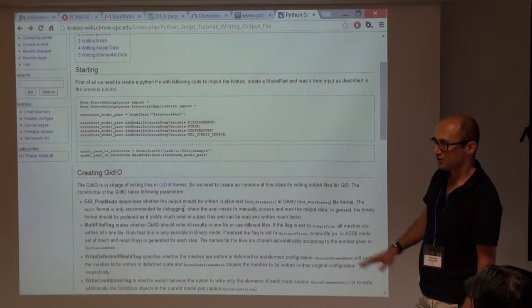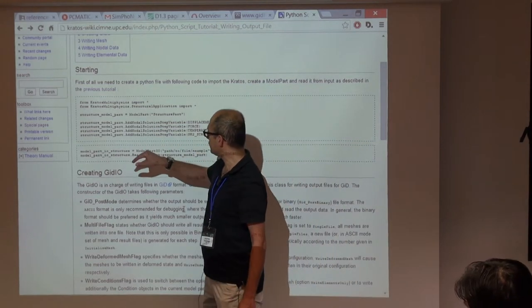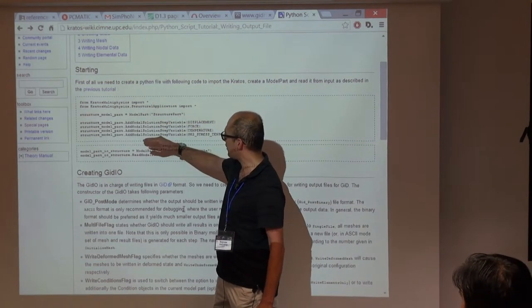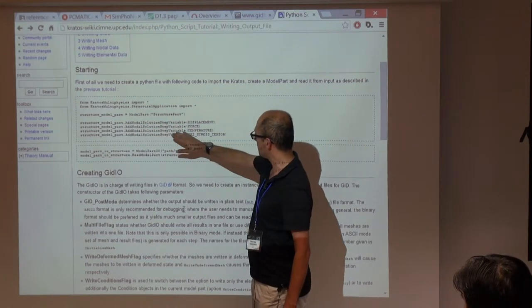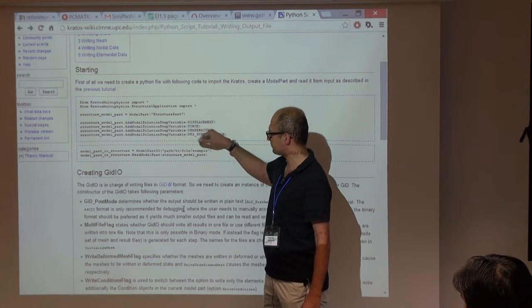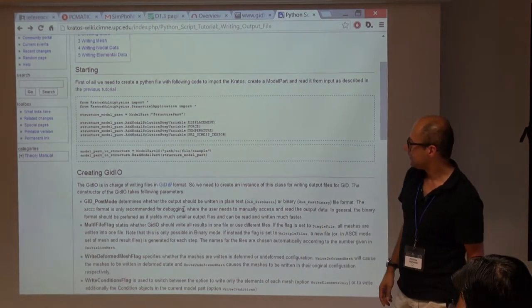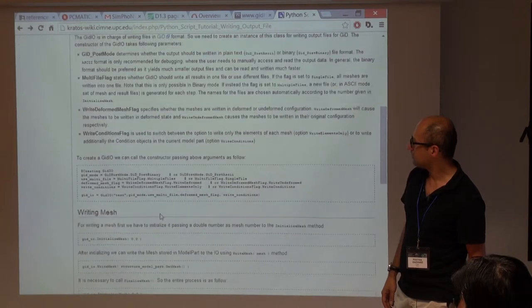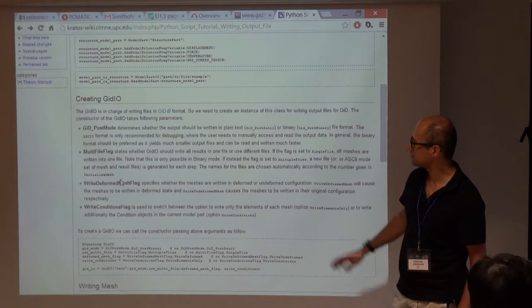But as a very fast and quick introduction, here we have the beginning part, where I'm importing the application, creating the model part, adding the nodal forces, reading the model part, and now I'm creating the GiD.io.